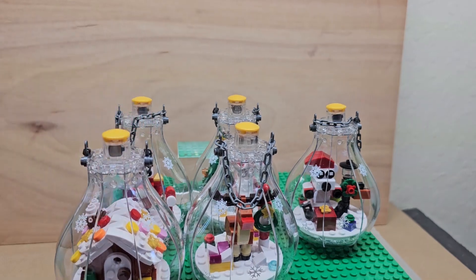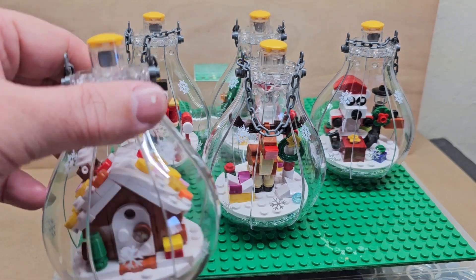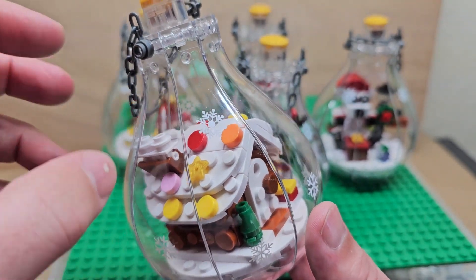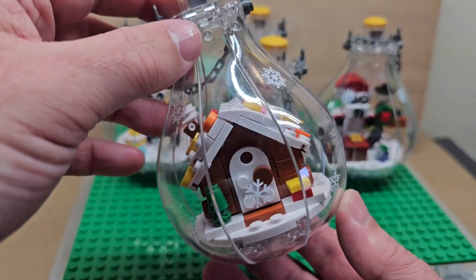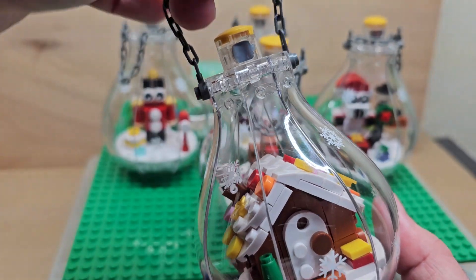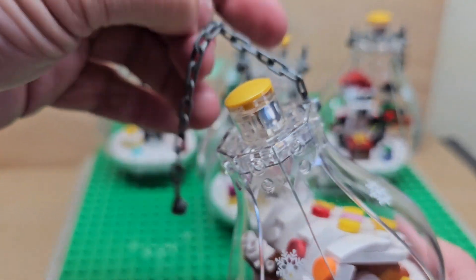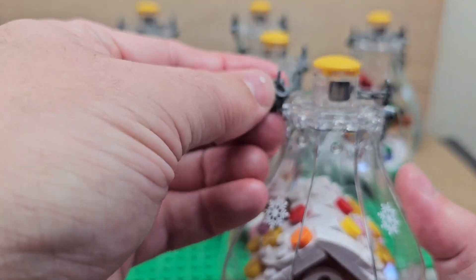As long as you have them in a sturdy part of your tree, these things are fantastic. They have a plastic coating over them, so the build takes a little while — it's harder to get pieces in. We recommend putting four pieces on and then putting this part on and attaching it like I did in my build, and then it goes in super easy. If you twist this part here, that's how you light them up. And this is how you hang them on your tree — a little chain action here.